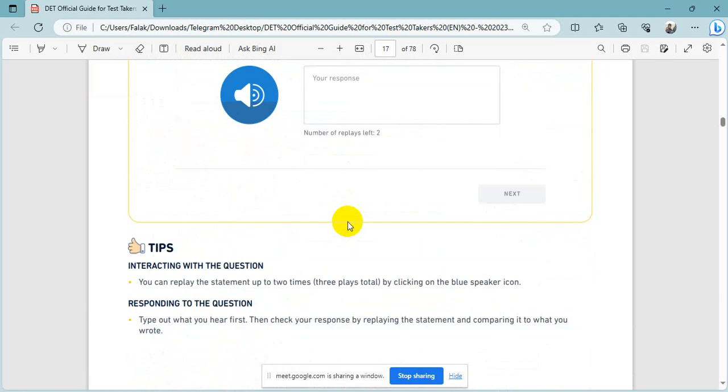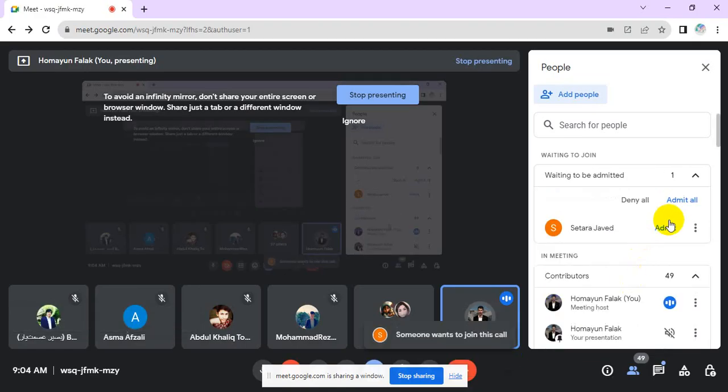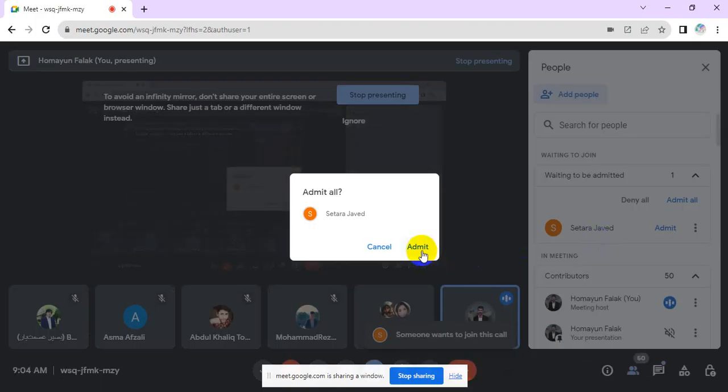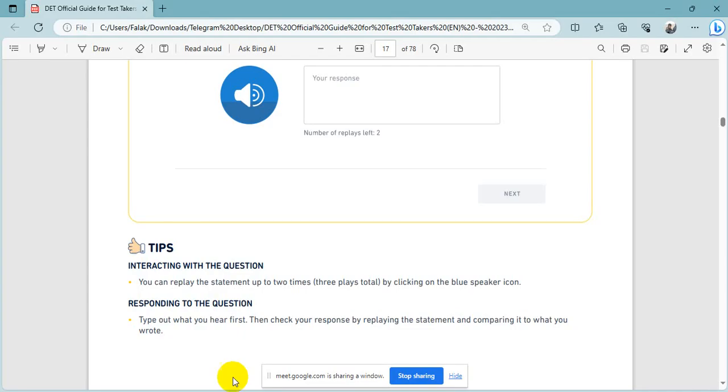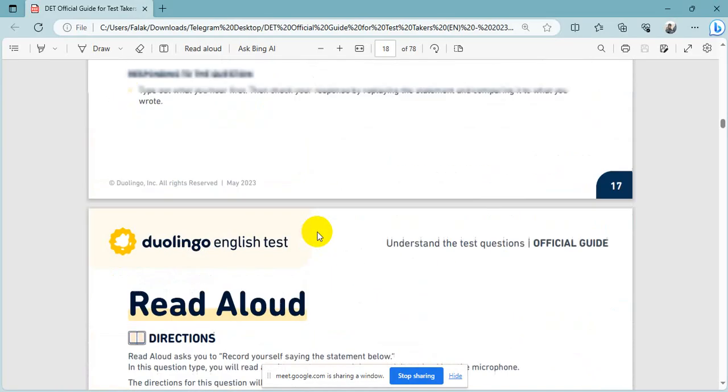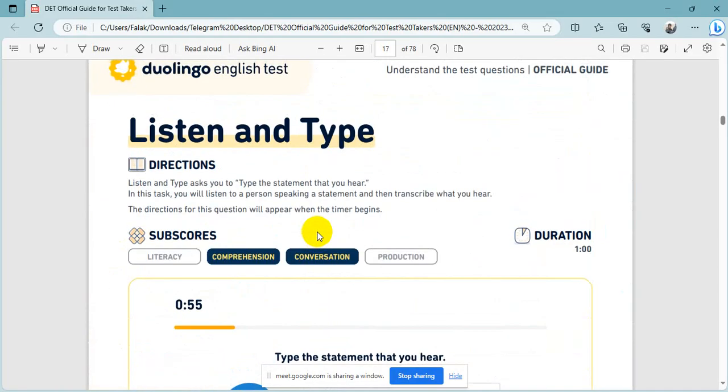Then we will learn some tips about interacting with the question and responding to the question. In the part on responding to the question, you will learn some tips and tricks that can help you respond to that particular question type. So let's move on. Listen and type.